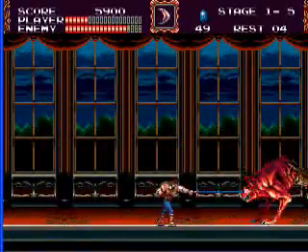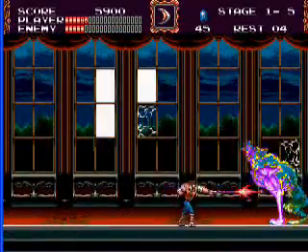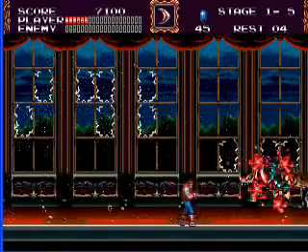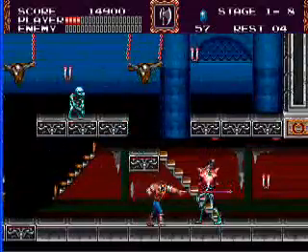This is the first mini-boss of the game, a hellhound that howls so loud it causes the windows to shatter around you and the glass to cut you to pieces if you're not careful. But it's not that hard though. I like the little details in this game, like the blood dripping off of stuff. That's what you get, you idiot!